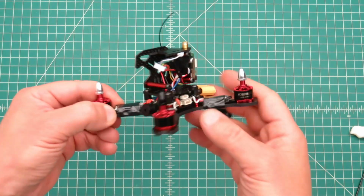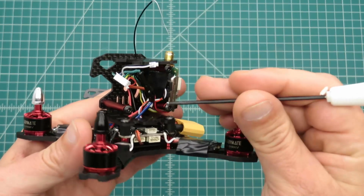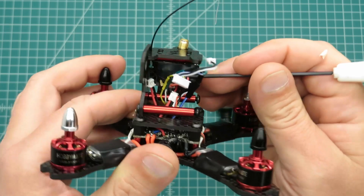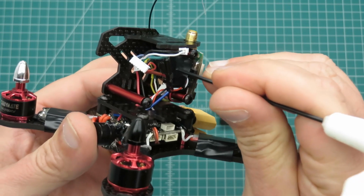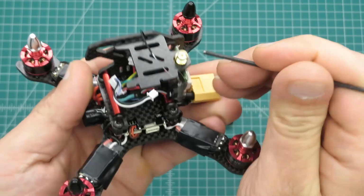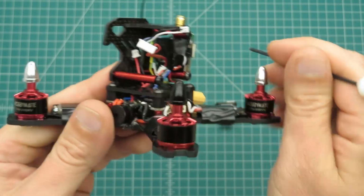Alright, so I've got all the FPV equipment wired up, and I want to show it to you before I put the camera in, because I think once I put the other side plate on, it's going to be hard to see. So I took that little Hobbymate FrSky receiver and I just put double-sided sticky tape on the back of this inside plate here. And there's a little hole that they have in the top plate here that the antenna goes up through really nicely.